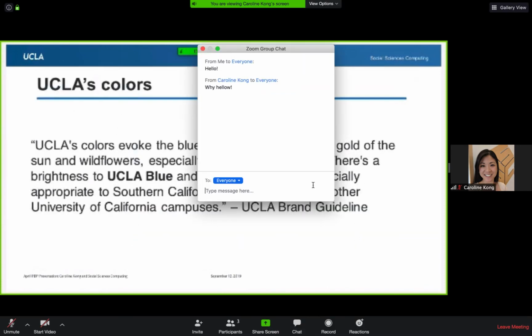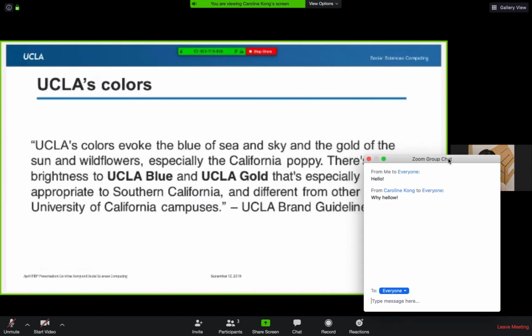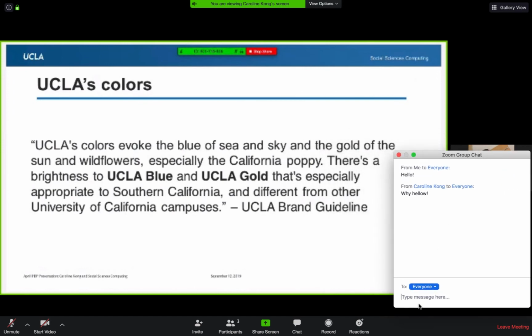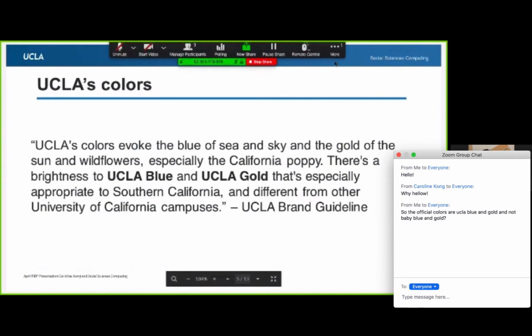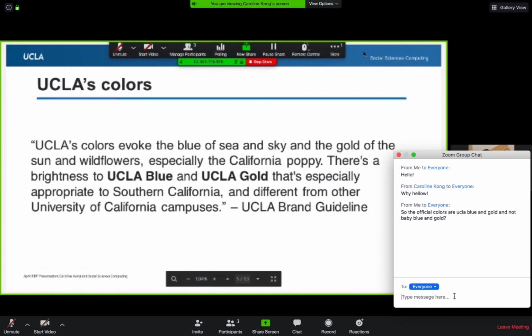So if you have any questions, click on the chat box off to the side. I'm going to pull it right here so that it doesn't get covered in the way. Ask a question. If the instructor or somebody there is able to respond, they can respond back to you during the session. It's just a really great way to get a hold of your instructor if you want to ask questions as they're lecturing.